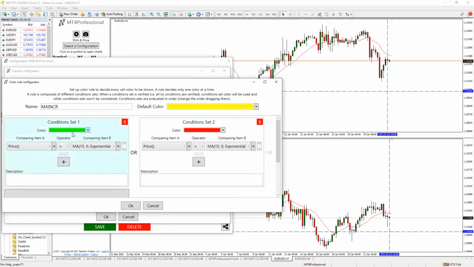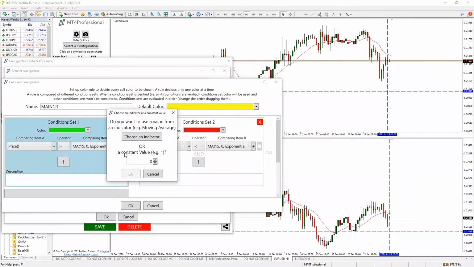For the green condition, what are the operations that I need in order to make this a bullish configuration, a green setup? I want price. I want it to be greater than the 15-period exponential moving average. So how do I get that set up? So if you clicked on the list here, you can see I have price and then my moving average are two indicators that are listed. But in order to get to those, all you have to do is click the plus sign if you don't already have access to them.